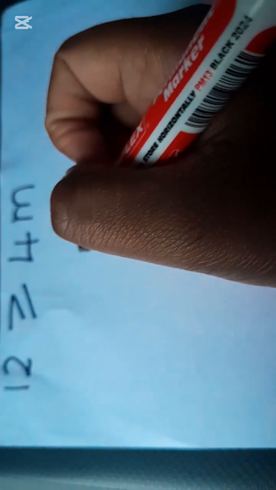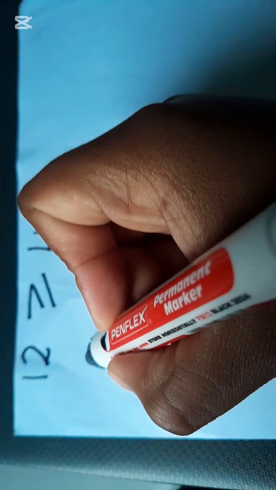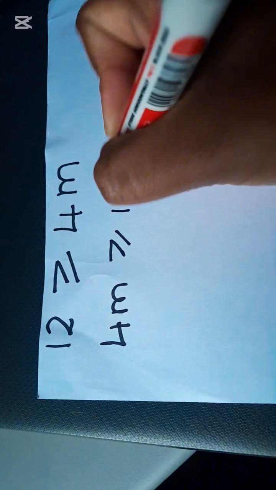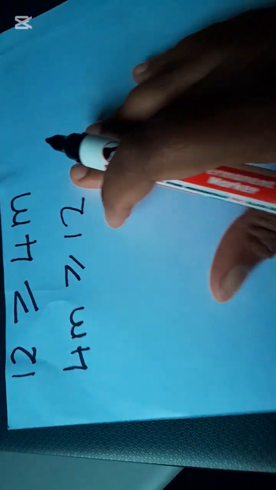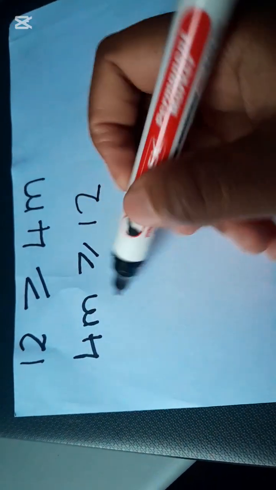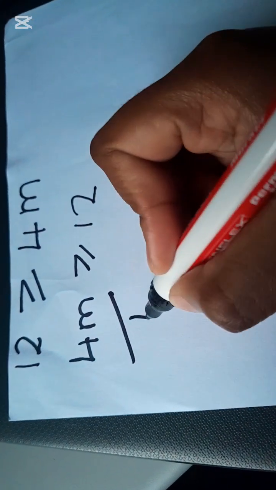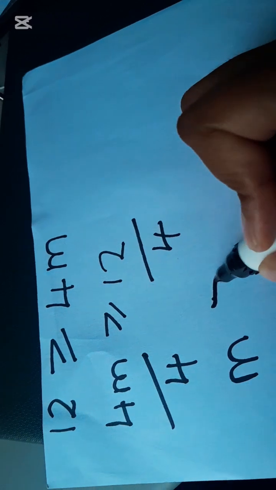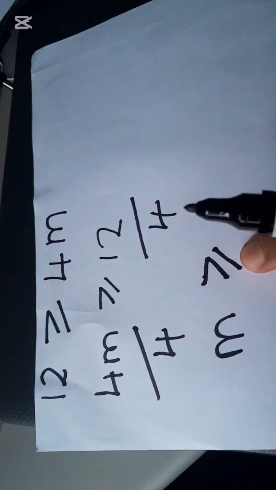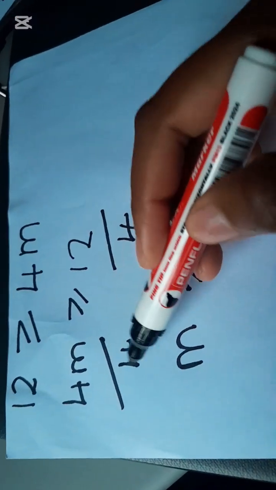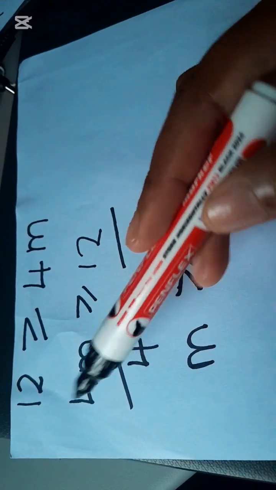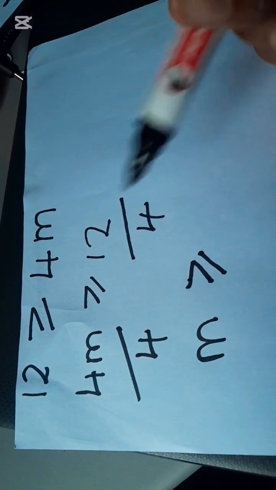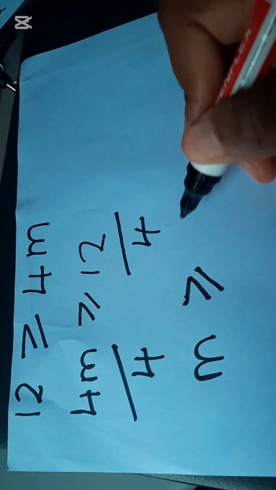And then we can do just like we did before. We can swap both 4m and 12 since it's just the same thing. So from here, since our aim is to determine m, we're going to divide both sides by 4, and m is going to be greater or equal to. The sign doesn't change since we are dividing by a positive number, but if this 4 was maybe negative 4, then the sign was going to change here, and then we were going to result with negative 3.